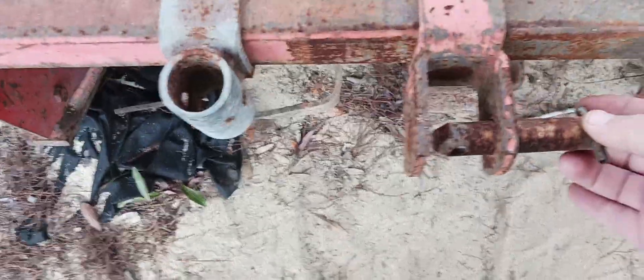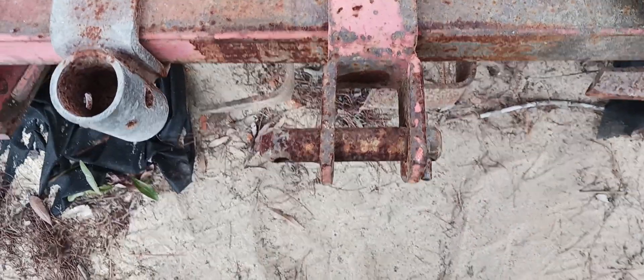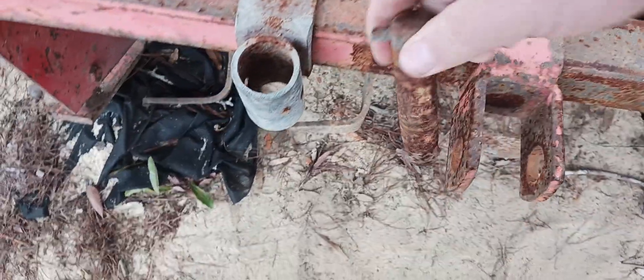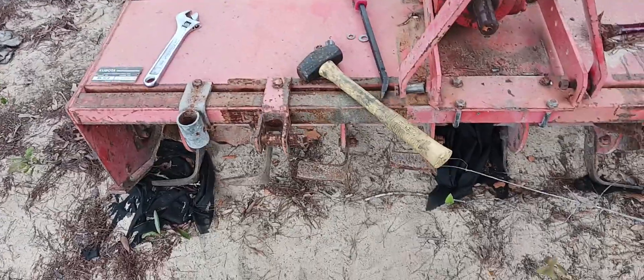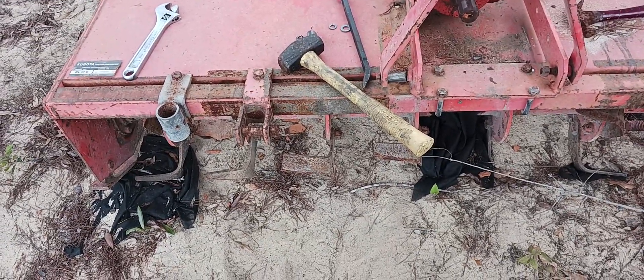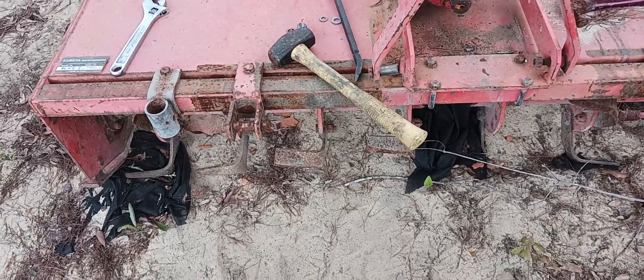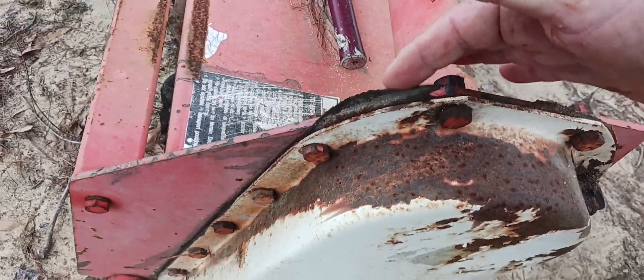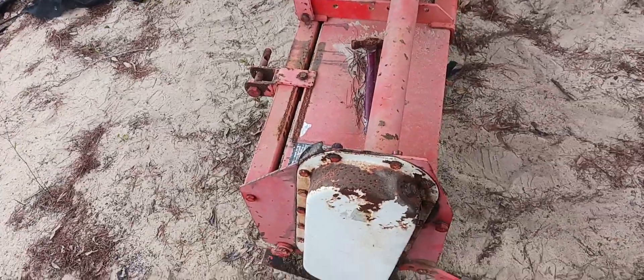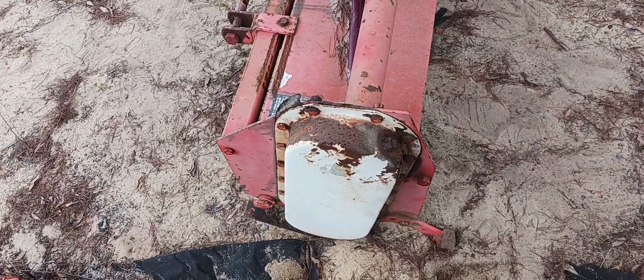It's using this saddle like this — it may not be wrong, it may not be right. I'll use it that way for now, but I have to get some more bolts, because the previous owner didn't take too good care of it. As you can see, the gasket's coming out, so I'm going to have to replace the gasket. And that's a different colored pan on it, so I'll probably have to take that off and fix that too.